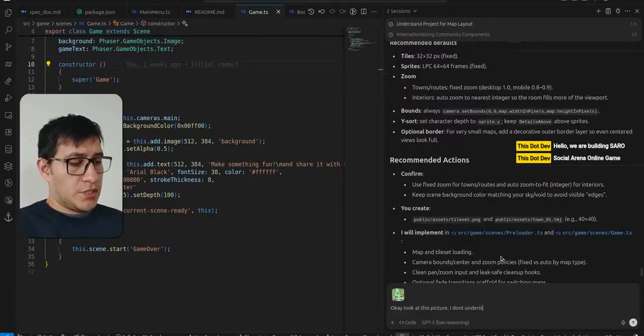I don't understand where we are going to draw the grass and other stuff.